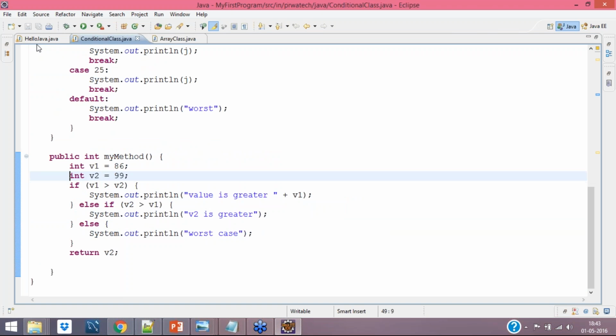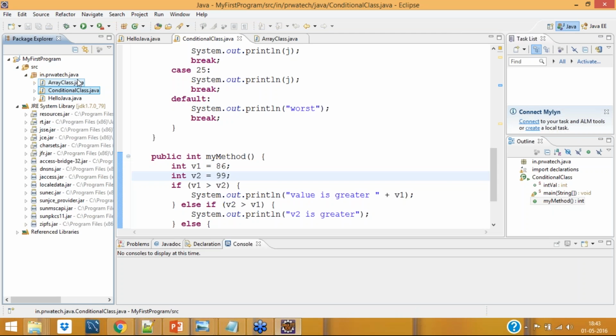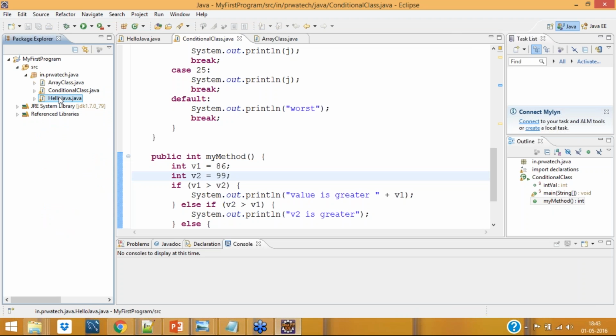See, here is my class. I have created two different classes. Here is the conditional class, and here is hello java.java, the Hello Java file is also there. Let me clear one thing. Let's say I have only one class, hello java.java, and I have a lot of code to write, because it depends upon my requirement. What I'll do is create different classes depending upon behavior, and each class will have its own behaviors. So I have created the conditional class and hello java.class differently.